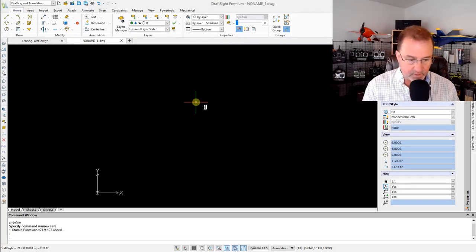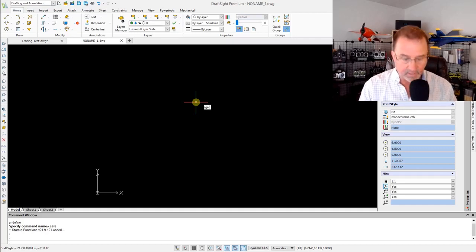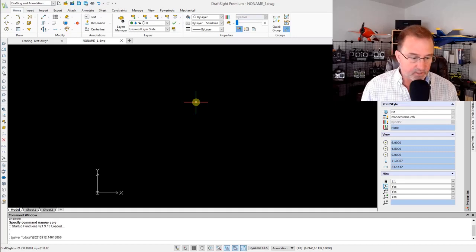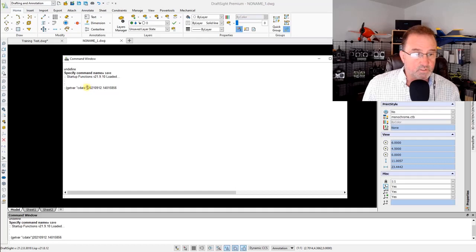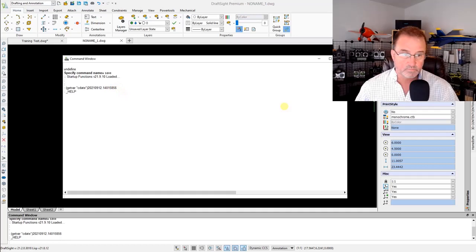So if we type in here getvar cdate, I want to show you the format that it displays. If I just hit F2 here, you'll see a little better. The date, again, is a real number. It's the current date and time in hours, minutes, seconds, and milliseconds.